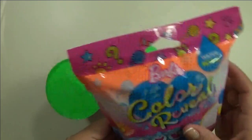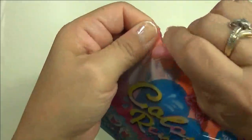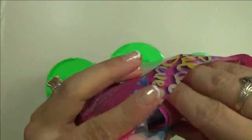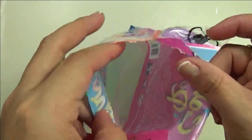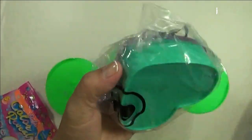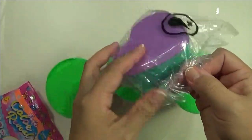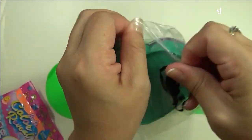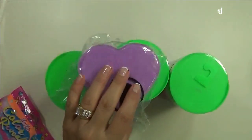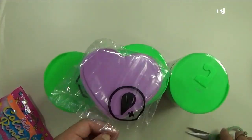So this is it. Let's open this little tiny bag first. And let's find out together. Oh, that's it. And there is a heart in there. Wow, this is super nice. I gotta have my scissors, you guys. Okay. Here we go.